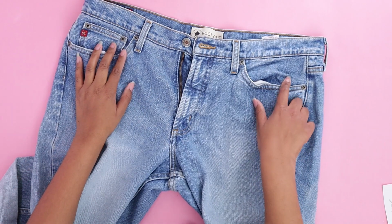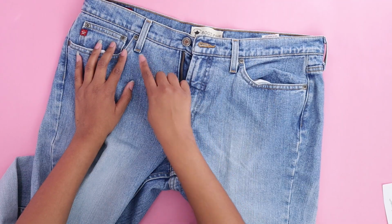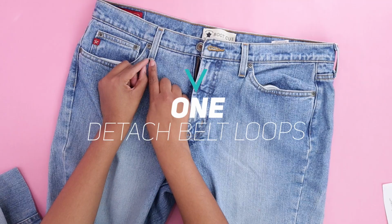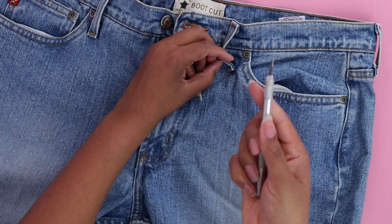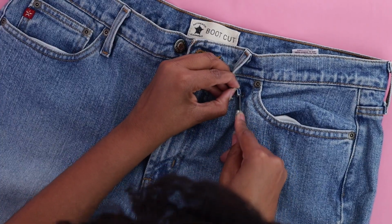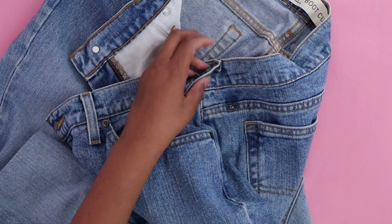But I picked this particular pair of jeans because the belt loops on them are pretty long, and I did not want to have to make new belt loops. If you do have to make new belt loops, it's fine, but I've tried to avoid it as much as possible. The first thing I'm going to do is take apart that bottom stitch on each belt loop. You can do it with a seam ripper, but they're normally put on super strong, so I'm actually going to use an X-Acto knife. It should be just thin enough to get right in there and take that stitch out, or at least I'm hoping. Yes, okay, easy peasy. So you could definitely try that, and it'll help you more than a regular seam ripper. And now that I know that works, I can go ahead and do the rest of them.